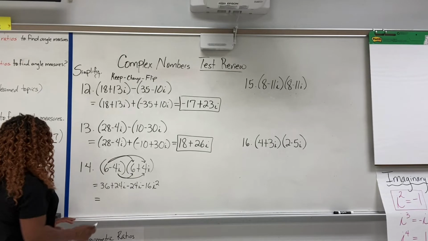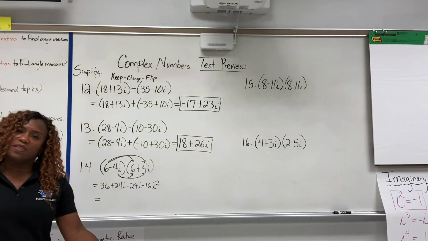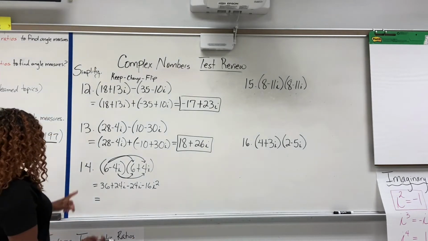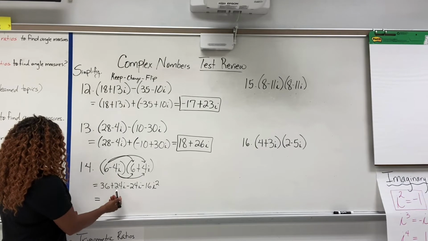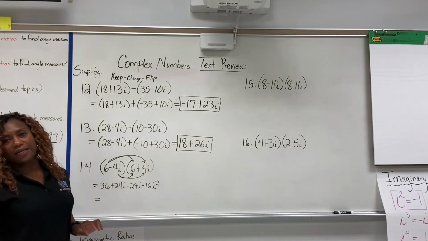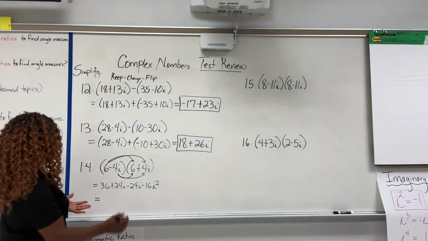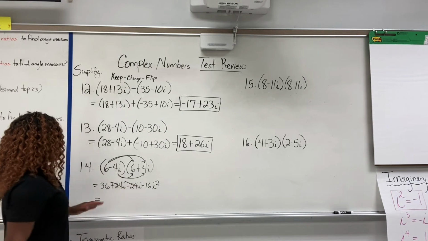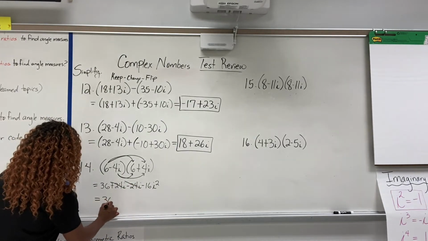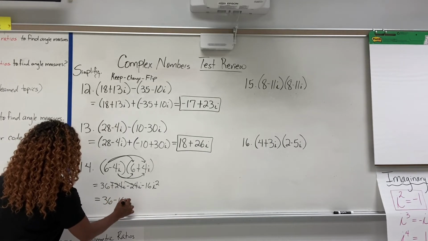So let's combine like terms, because first you distribute, then you combine any like terms, then you remember that i squared is equal to negative 1, and then you simplify completely. So I have a set of like terms here. I've got a positive 24i and a minus 24i. You know what that means. They are opposites of each other, so they cancel out to 0. That means we don't have a middle term anymore. What do we have? 36 and negative 16i squared.